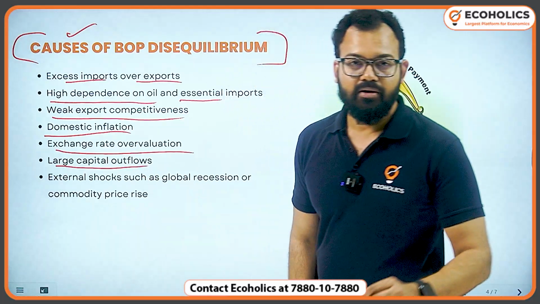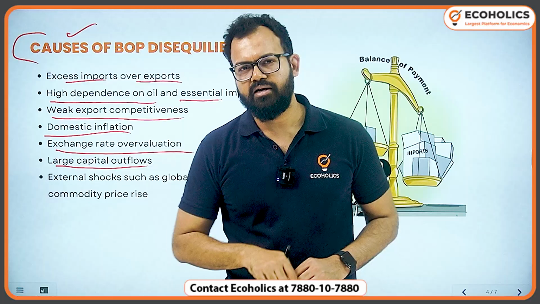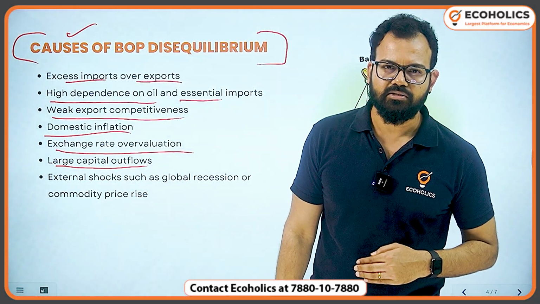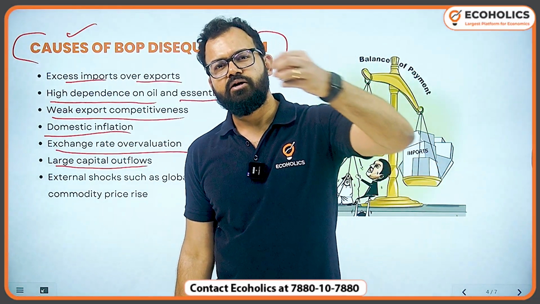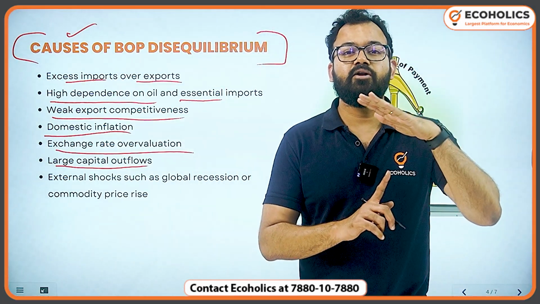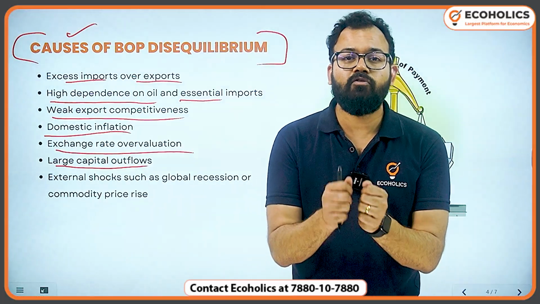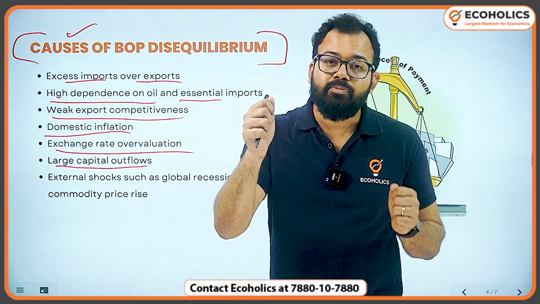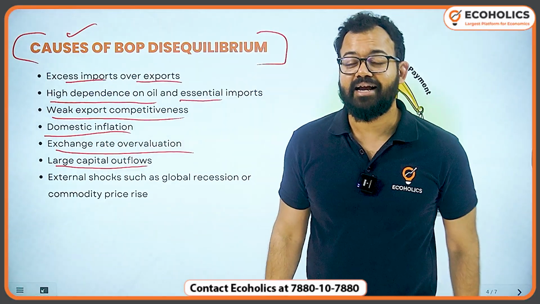Large capital flows. In India, suppose, for example, America is engaged in war in Middle East, American people need money. They will withdraw money from Indian stock exchange, Indian stock market. So capital will flow from India to USA. It means in India, people will demand their dollar back by giving rupee. So it means the value of dollar goes up and rupee goes down, because demand for dollar is going up. Again, rupee will face depreciation. Okay, that's what exactly happened.